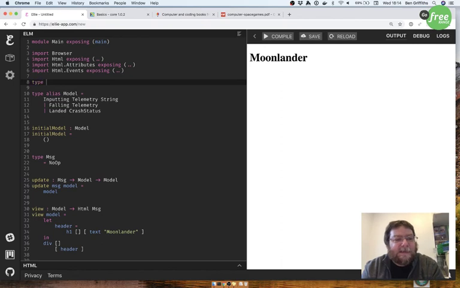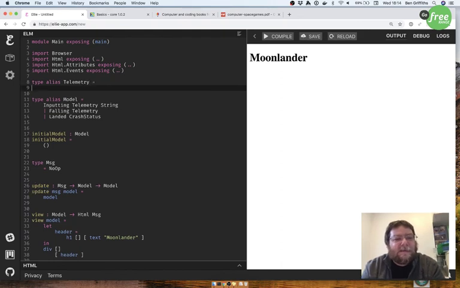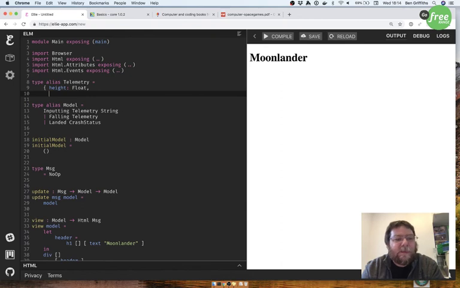So what do we need? We need a type for this telemetry. And we had a height, I think, which would be a float, reasonable. A velocity, another float.